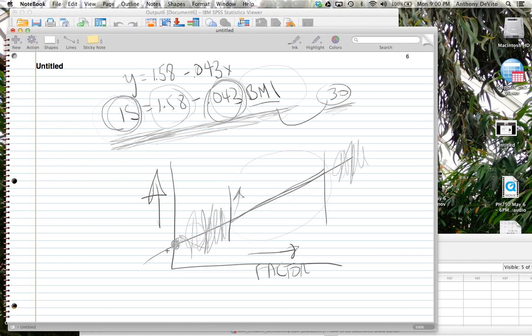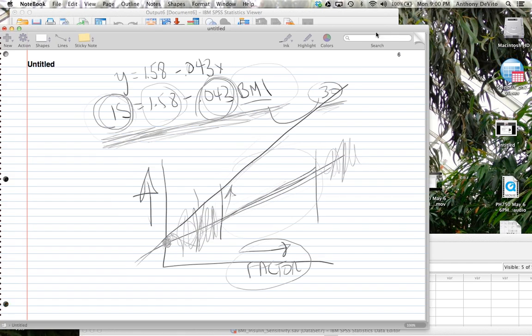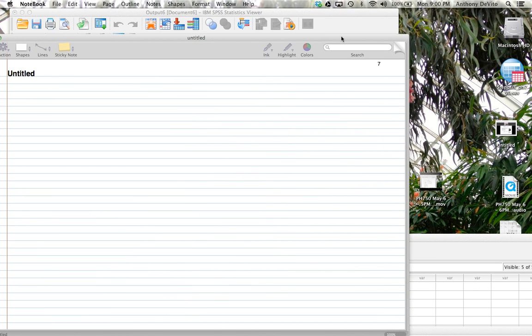If the slope looks like this, well, that factor has more of an impact. The slope is steeper, so it has more of an impact than this line does. This factor has more of an impact than this factor does. So that slope's important to us, right? Now let me take a look at that slope. What happens when I have an outlier?